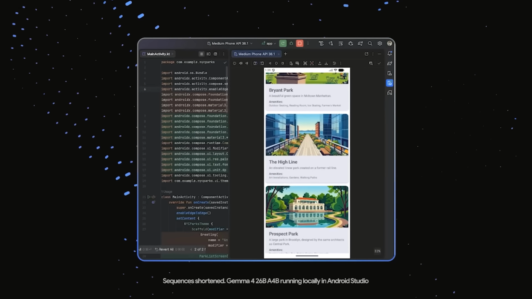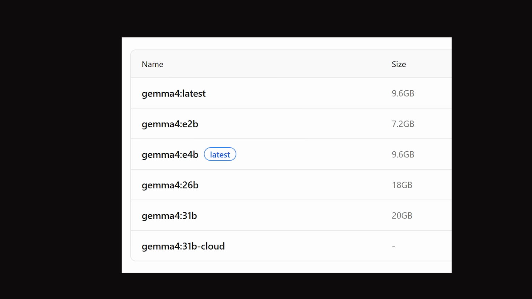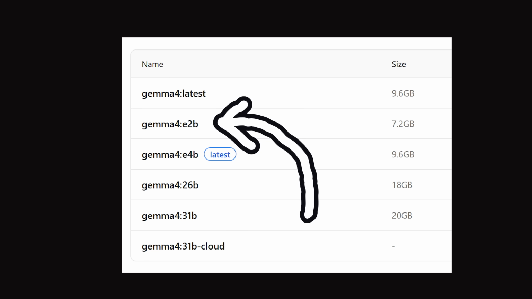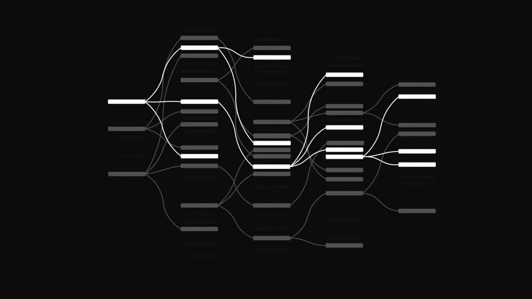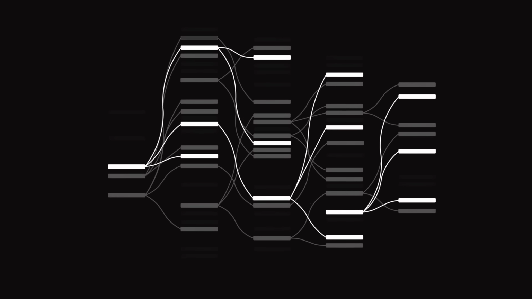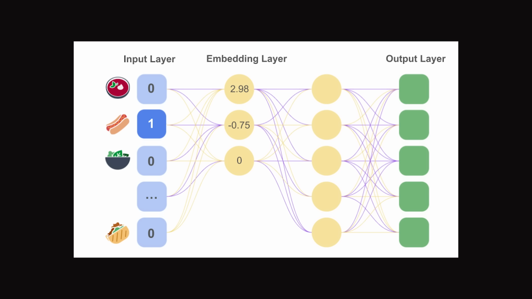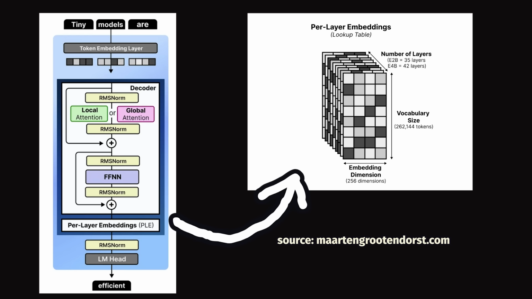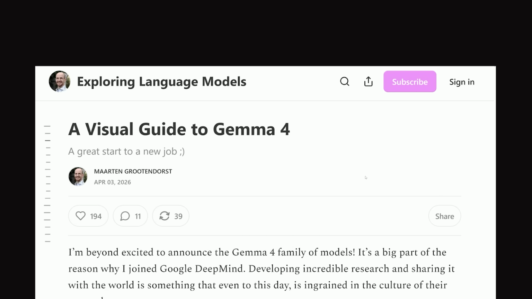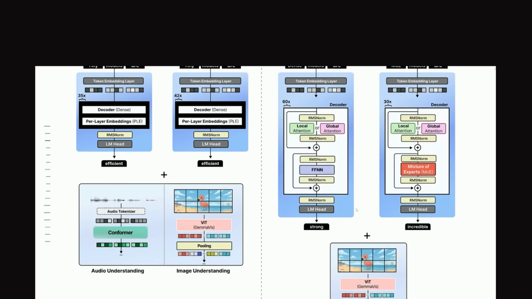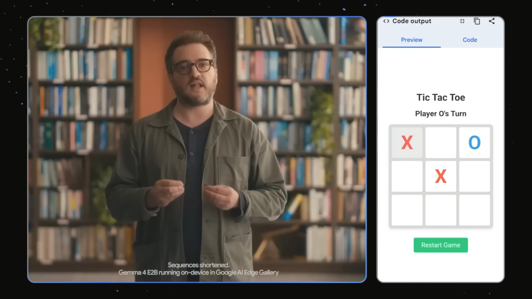You'll notice that some of the Gemma 4 models have an E in the model name, like E2B and E4B, and what that stands for is effective parameters, because these models incorporate something called per-layer embeddings, which is like giving every layer in the neural network its own mini cheat sheet for each token. In a normal transformer, each token gets one embedding at the start, and the model has to carry that information through every layer, and most of that information isn't needed. Per-layer embeddings changes that by giving each layer its own small custom version of the token, so information can be introduced exactly when it's useful instead of all at once. There's an incredible visual guide by Maarten Grootendorst that I'll link in the description if you want to dive into more detail. The end result is a small, smart, and efficient model.